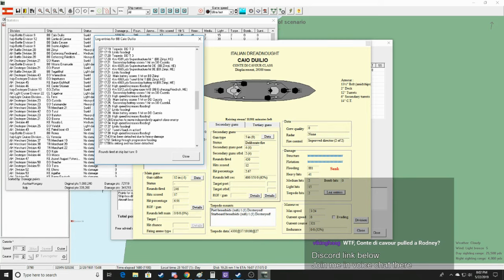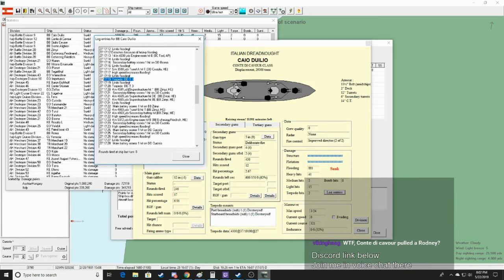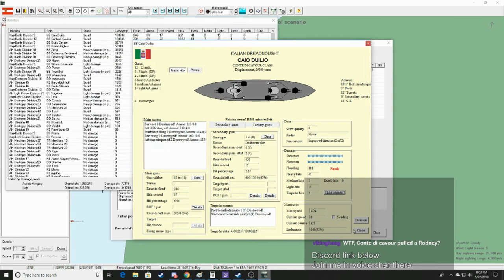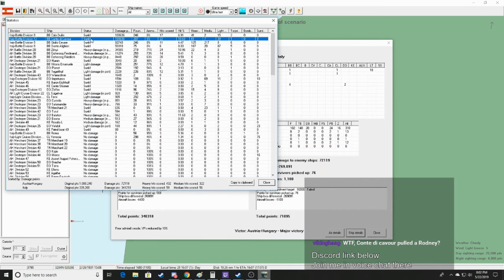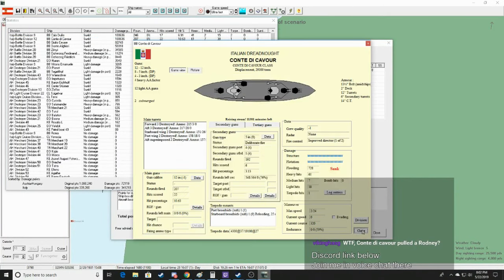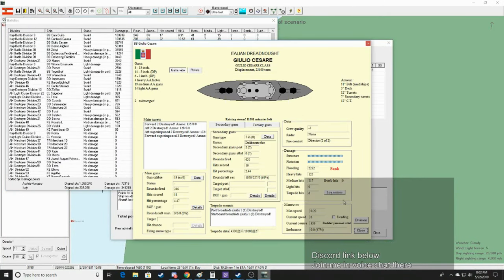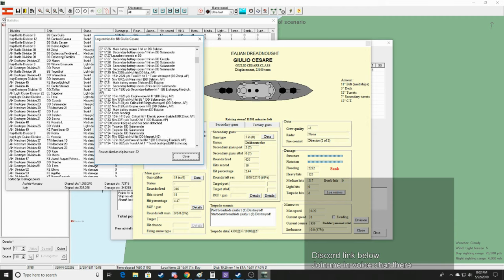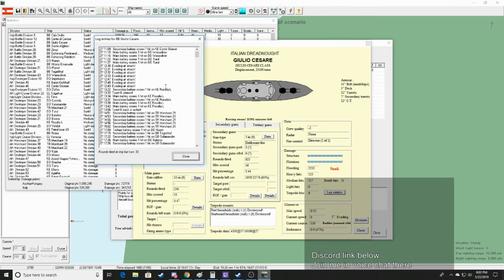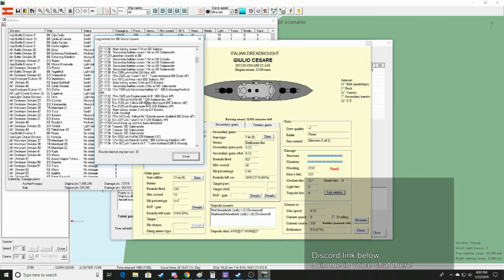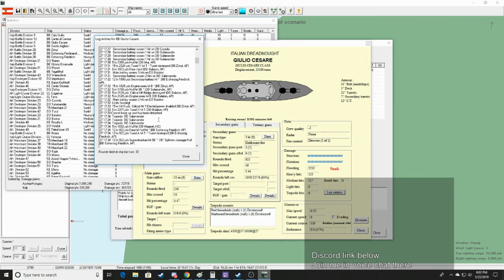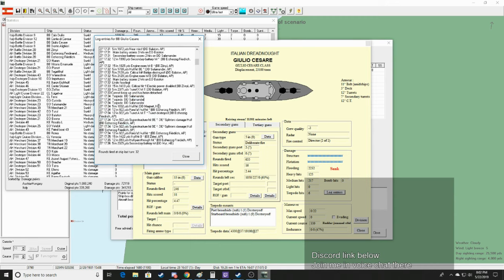So that was... Okay, T3, it only took two torpedo hits. That was those two. Conte only took the one. Giulio Cesare took six. But I know at first, it launched a torpedo at one of our battleships. It missed. Took three torpedoes there.